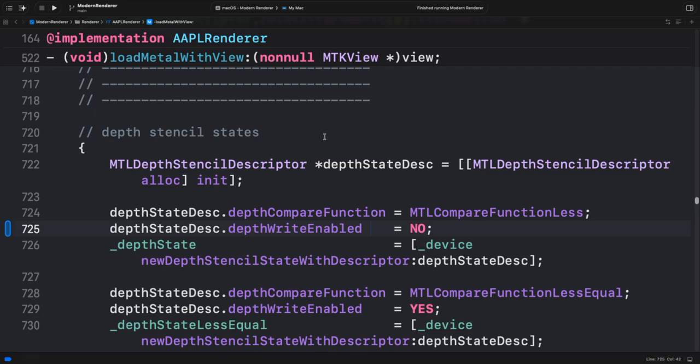So if you consider object A, and let's say object A is 2 miles away from the camera. Then you have object B, and object B is, for example, 1 mile away from the camera, and it obscures everything behind it in that pixel region.